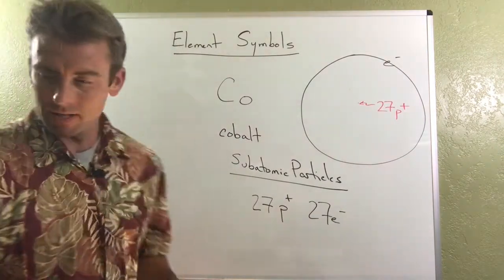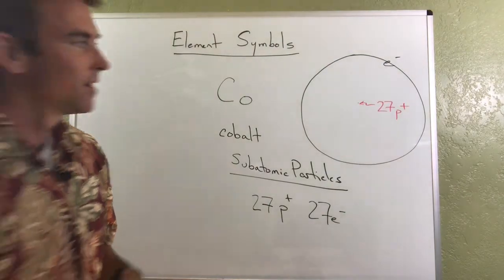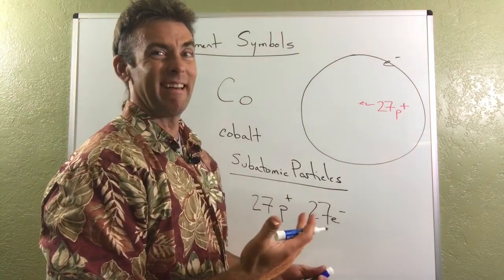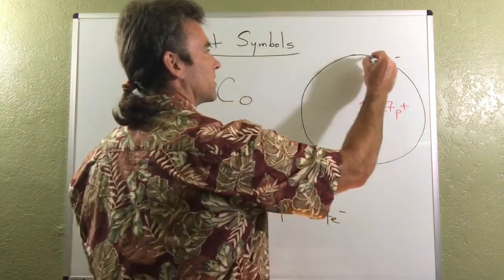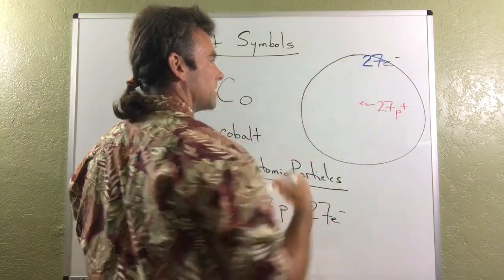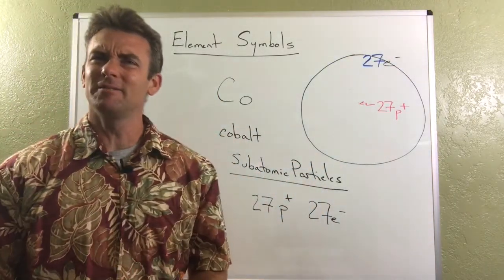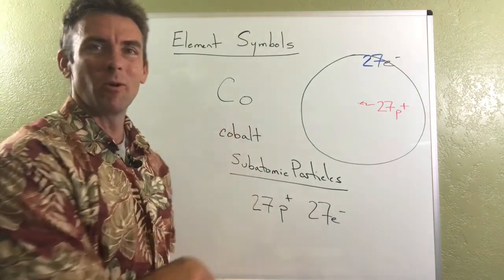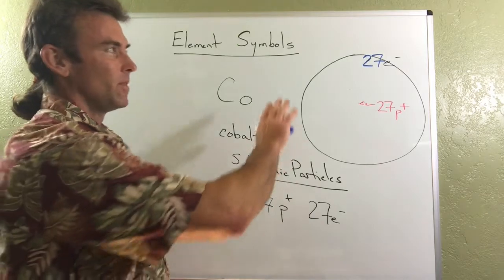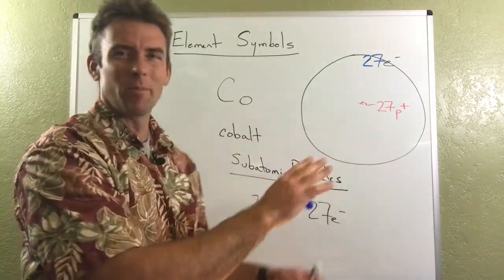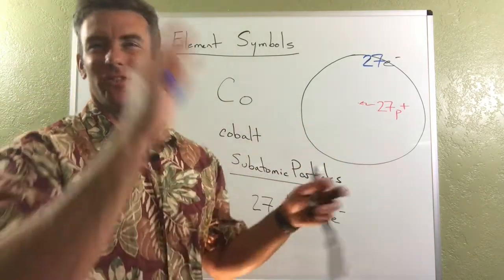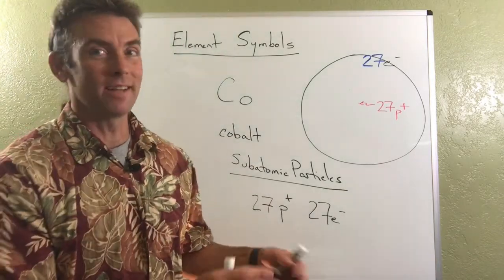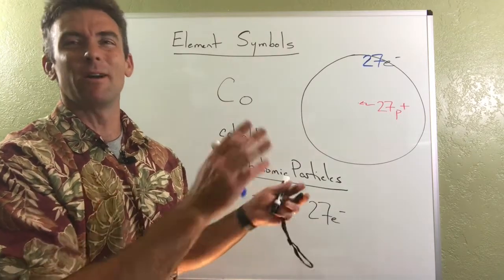And I'm going to take my electron count, and I could put 27 dots around here, but I don't want to do that. So what I'm going to do is I'm just going to say 27 electrons, right? And for now, for about the next period of this video, that's all we're going to worry about in terms of electrons. We're not going to worry about the fact that these things orbit in different subshells and levels and everything else. That's kind of for the next video to figure out. I mean, it's an important concept, but let's not try to figure out everything all at once, right?